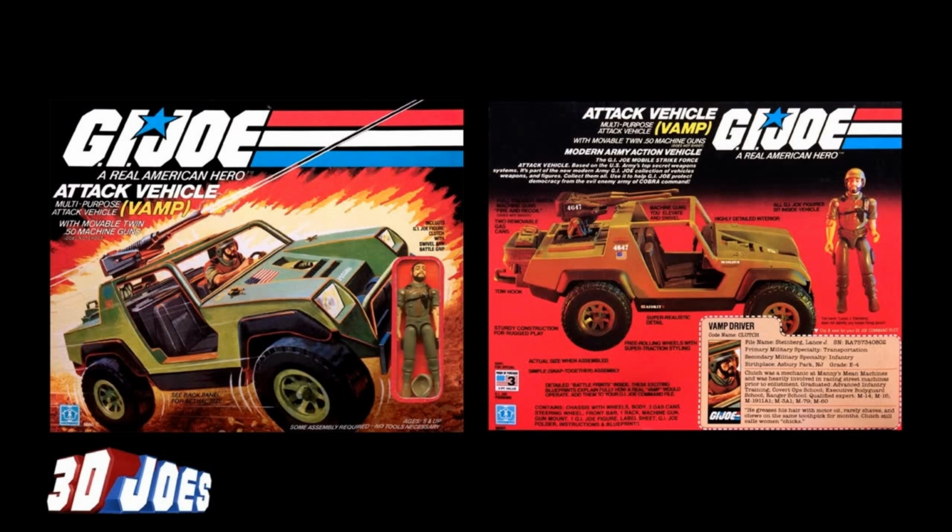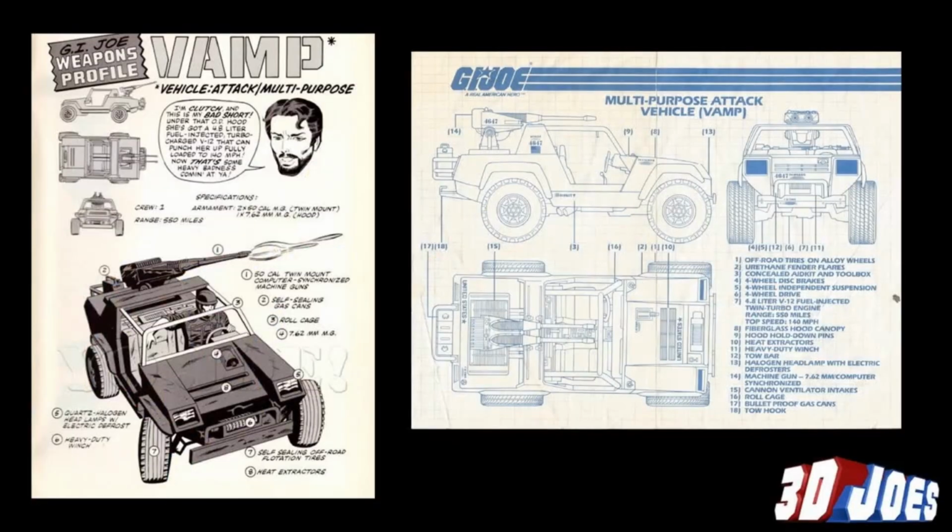It was durable. It was rugged. It didn't have a lot of moving parts, which was cool. I remember dropping it 1,000 times, running it downstairs. I was rough and played with my toys. And the Vamp could take whatever I could dole out.